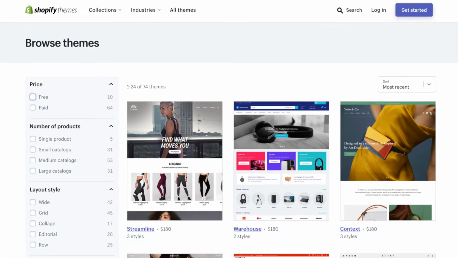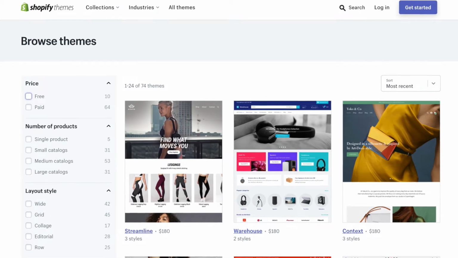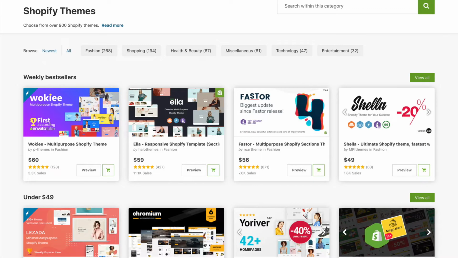There are two types of Shopify theme developers, verified and unverified. Verified providers can sell their themes in the Shopify App Store, and there's around 70 themes available. Verified providers are vetted to ensure that they provide proper support, which is good. You don't want your theme to get out of date within a year. Unverified themes are for sale on other marketplaces like ThemeForest, which have about 900 Shopify themes. These theme providers are not vetted.